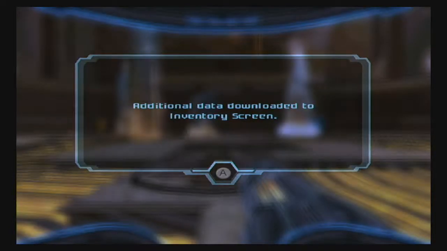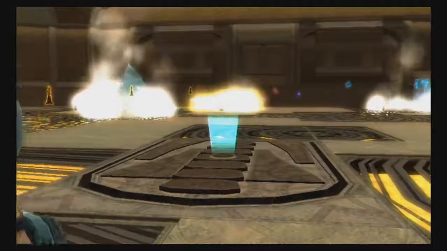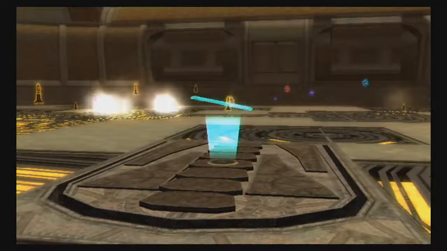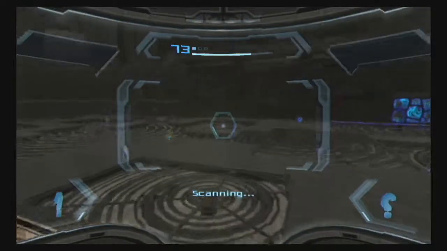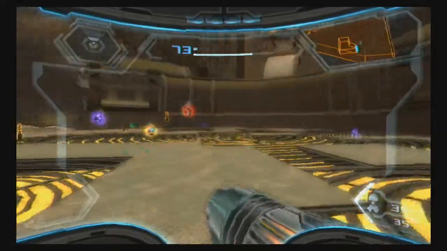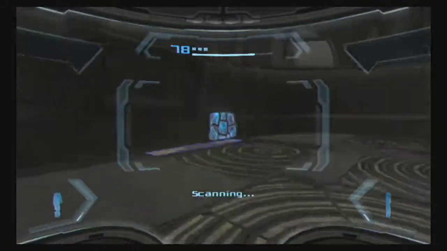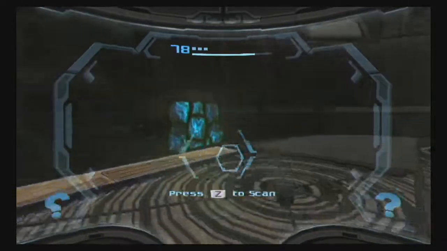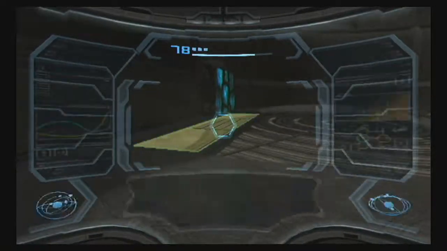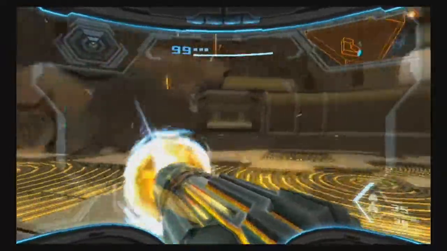So, of course, you fire them the same way that you fire any other missiles. You do get a lot of health and ammo drops for defeating Rundas, of course. You don't need to scan any of them, so not really worth bothering. There's not much else we can do in this room for now, so we'll just take that elevator down to where we need to.